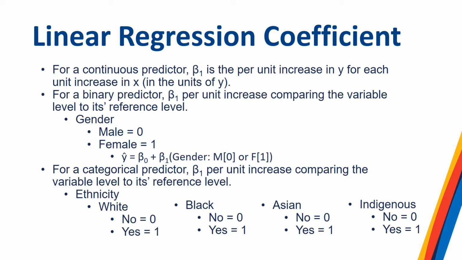Because we wouldn't want to assign 1 white, 2 black, 3 Asian, 4 indigenous, because it doesn't make sense to multiply by those. Those are what we call categorical and not ordinal or interval variables, where the relationship makes sense to consider in terms of a linear one. Now you might have something like strongly agree to strongly disagree on a scale, where maybe you would treat those as categories, but maybe you would just treat them as a continuous predictor or something similar.